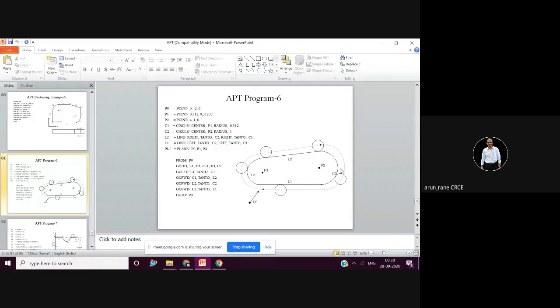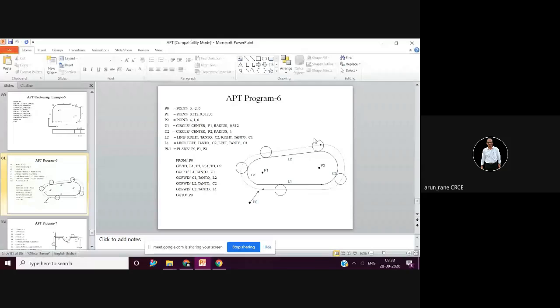See, this is what I was talking about, that is called center line programming. Now let us see whether it is going like this or like this. The direction is shown this way.